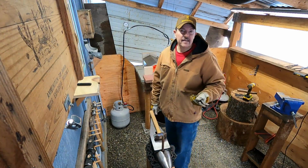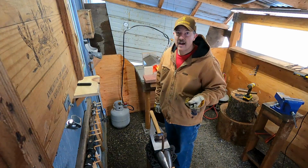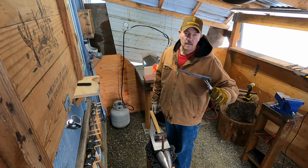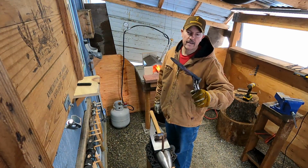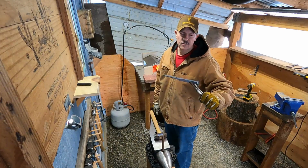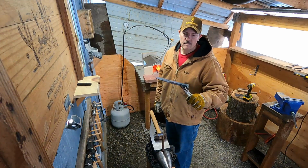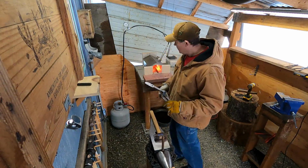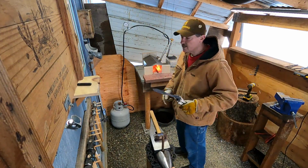So I think it got up to 35 today. So my anvil's a little cold. Metal's cooling down pretty quick, so I'm not getting much working time. But that's why with 2, I just try and keep it going. Just try and be more efficient.